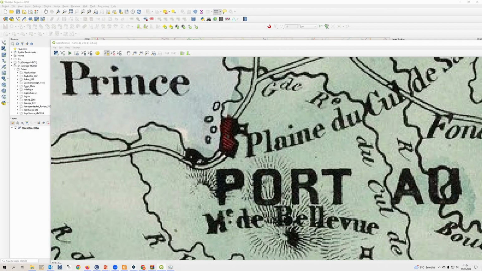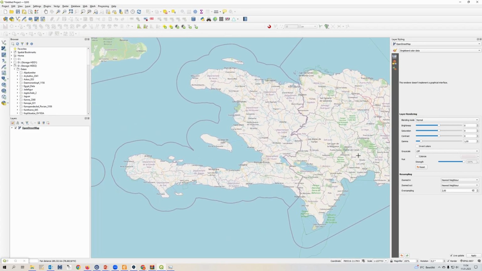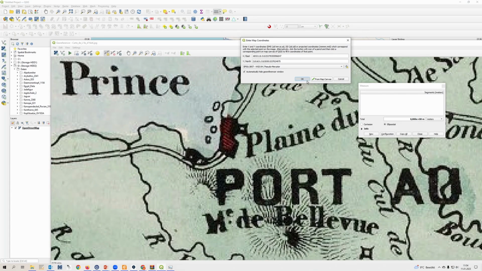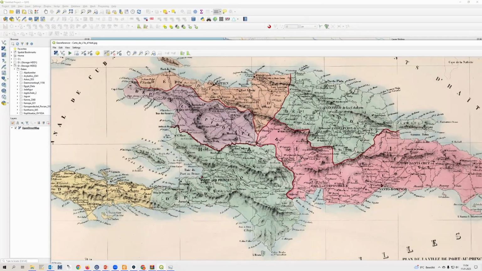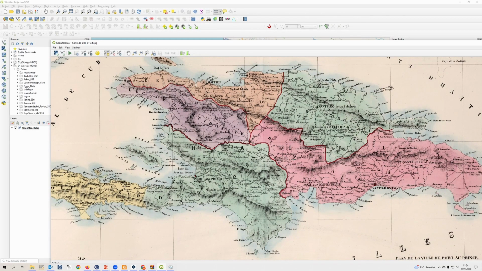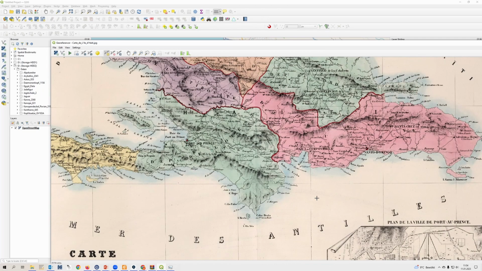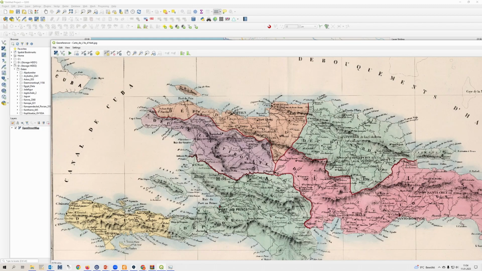Now we're going to click a next point. We're going to use Port-au-Prince again for Map Canvas, and we're going to Port-au-Prince. Click OK again. And I would recommend to do it for at least 10 other places here in Haiti, and that depends a little bit on the age of your map. If you have a quite new map which is made with modern surveying techniques, 5 to 6 points might be enough. But if you have old maps, which are quite distorted and need to be stretched out in several directions, more points are always recommended.